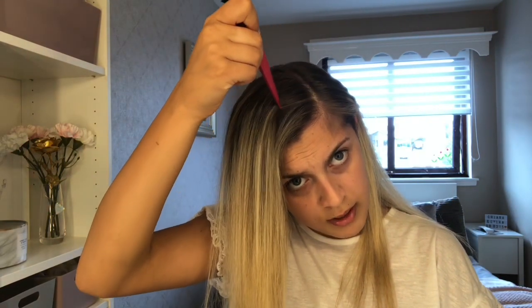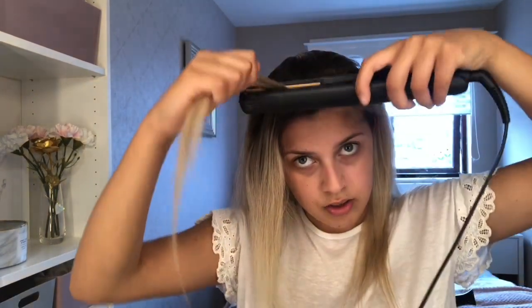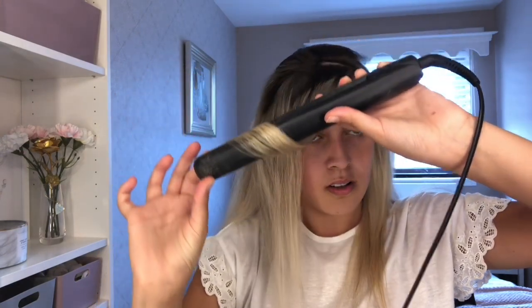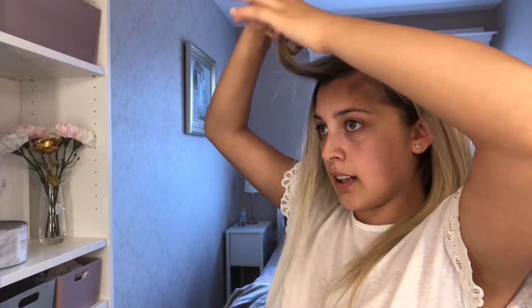So I'm just going to take my comb and go along this section of the hair down to my ear, and just take this bit of hair to the back. Looks lovely, I know. Split this bit down the middle so that it leaves you with two bits like this. So now what I'm going to do is take the straighteners and curl this bit of hair. Boom. And while that's hot, we're going to get the curl and we're going to wrap it back up the way the curl goes. So like this, and then we're going to roll it all the way up until it's on your head.